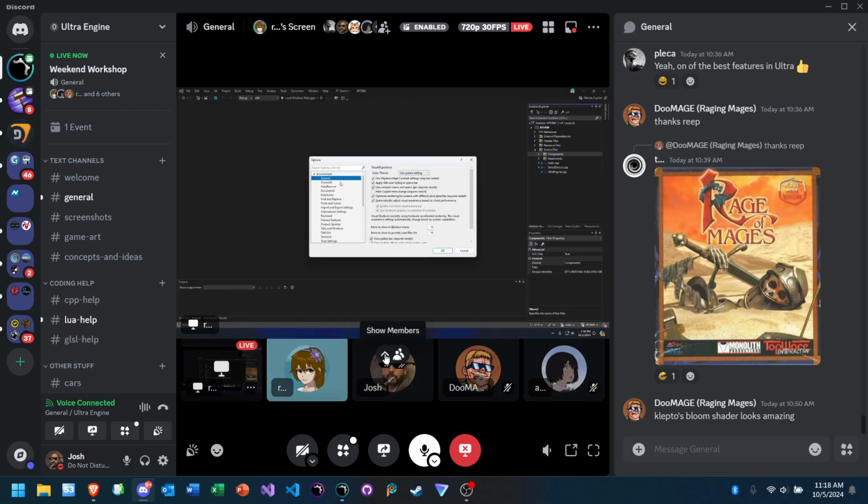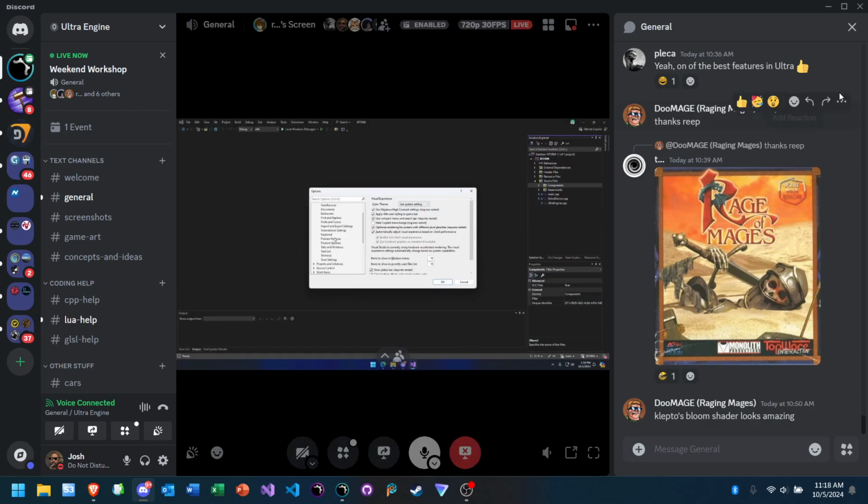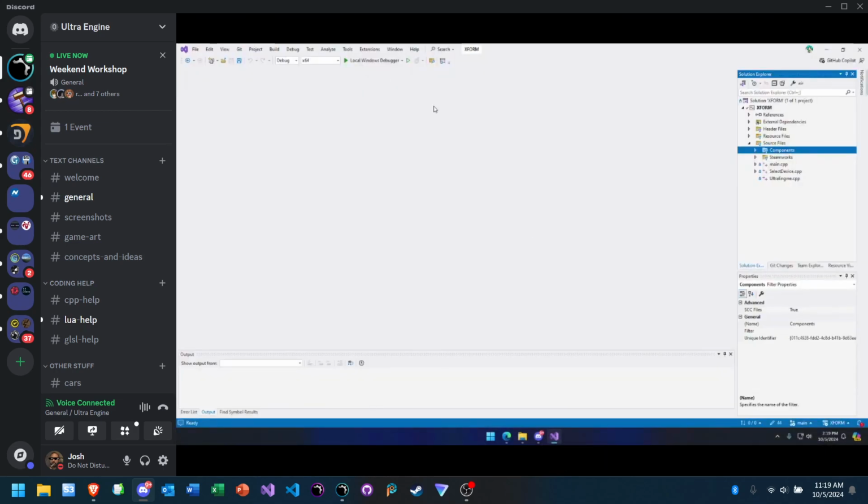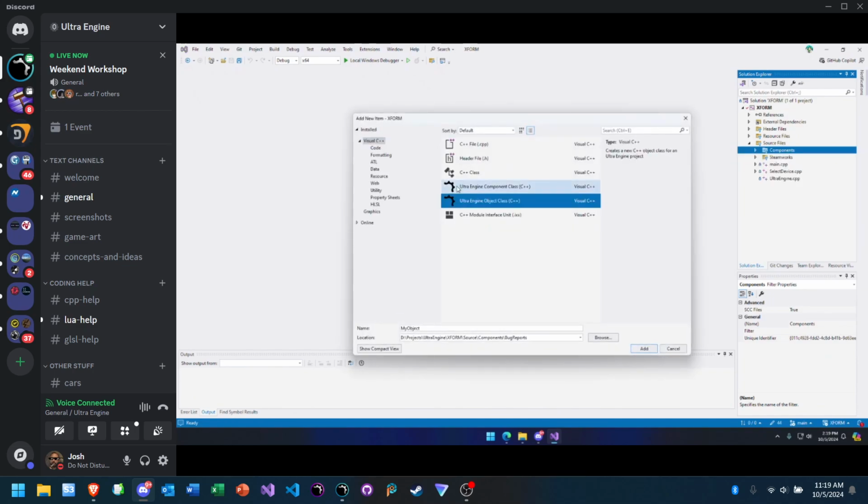Options, we're going to go to themes. I'm going to switch to a light theme, so blind your eyes. Okay, let's see what that looks like. Add new item. Yep, so now it's black with the light theme. That's interesting.